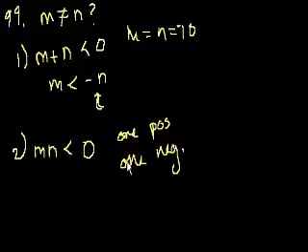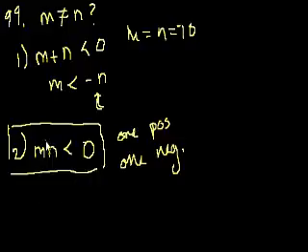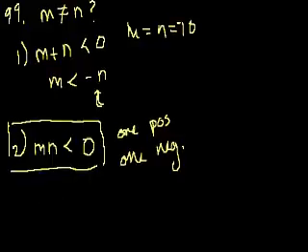Try it out with as many things as you want, but you know from your basic negative multiplication rules that the only way to get a negative as the product of two numbers is one positive, one negative. So this is all we need to know that m and n are different, because one's positive and one's negative. I said that about 5 times. Problem 100. And you didn't need statement 1.